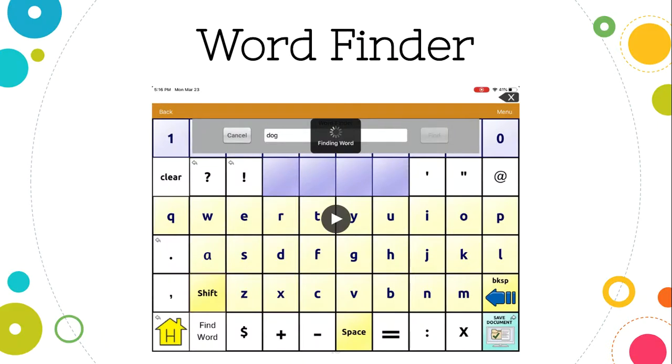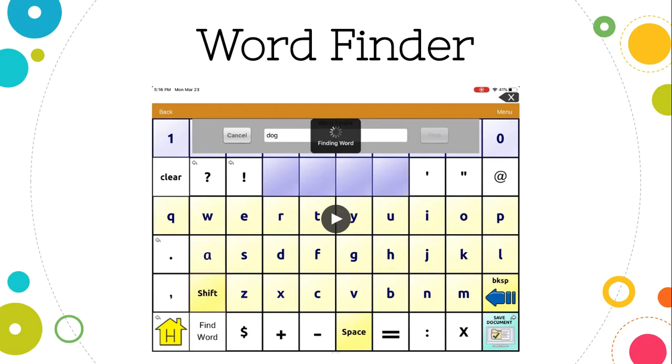So this is just a way for you to go in and find words that you are thinking of that you might use a lot. I always like to give the example. I use the word silly a lot, telling kids that they're being silly or that's silly. So when I first started using the app, I wanted to know where that was really quickly, so I'd be able to go in and say that to students a lot, because I find myself saying that to students who aren't using AAC. So I wanted to be able to say it to students who were using AAC as well.